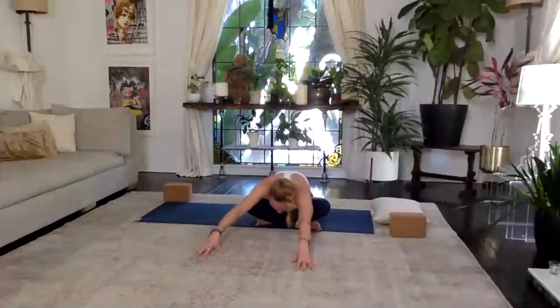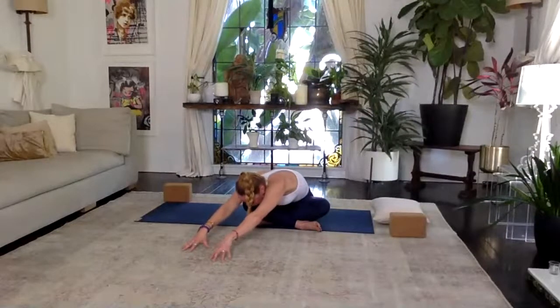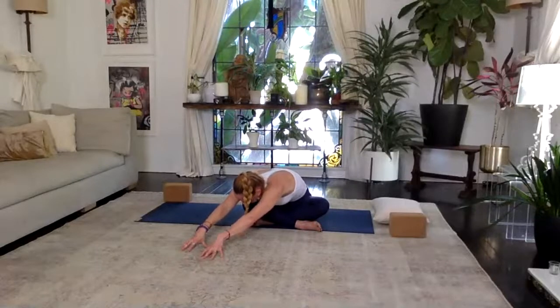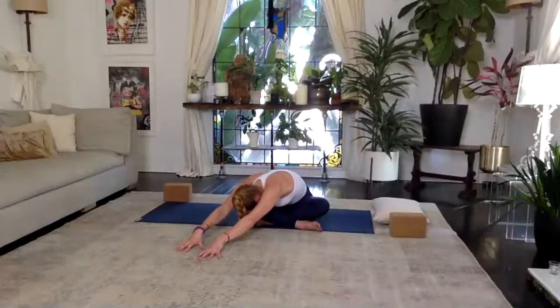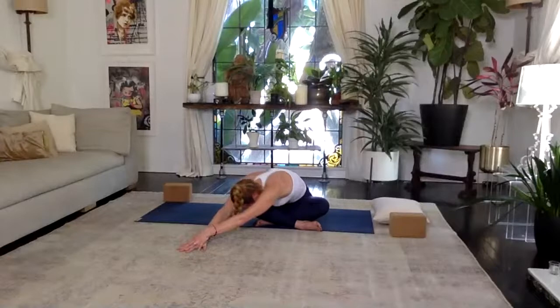Tiptoe both hands over to the left and then just pause. Find that there's a subtle twist. You're spinning your right ribs to the left thigh. Inhale, lift. Exhale, lower. Maybe you're going to stack your right hand on your left hand, anchoring down through the right sit bone. 3 cycles of breath wherever you are.